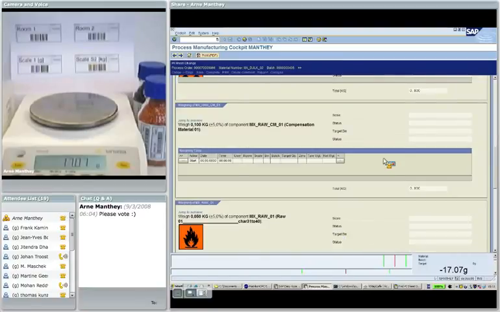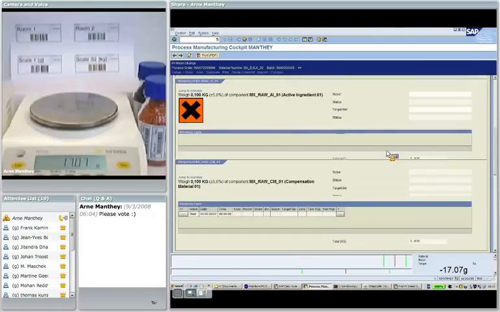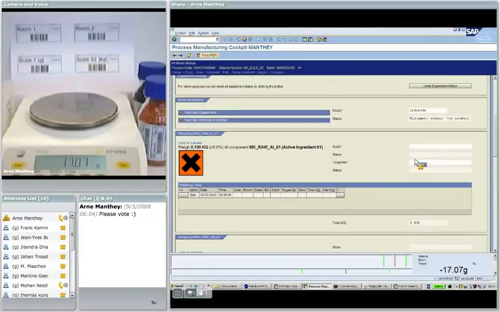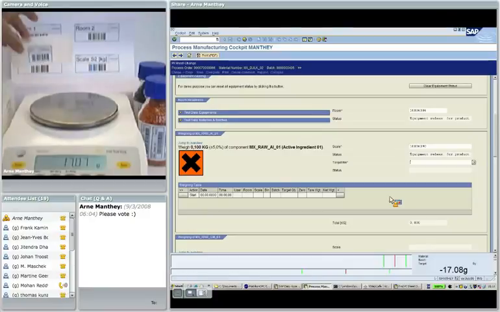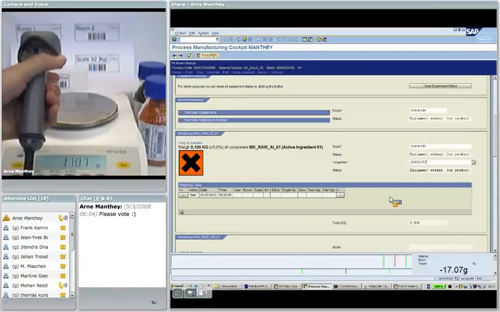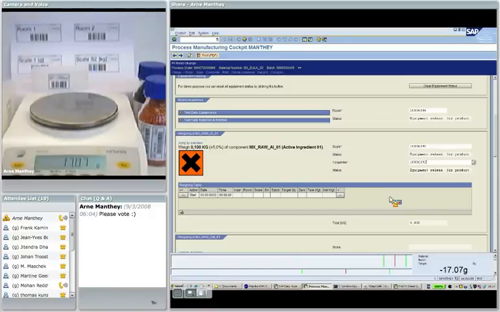Okay, so to be able to work here, I have to scan the equipment of the scale here. Okay, and I have to select one bin here. You can see the picture because I don't see it now. Yes. Great. So I scan the bin number here. So this status here is also okay, and you see that the weighing table is now open for use.